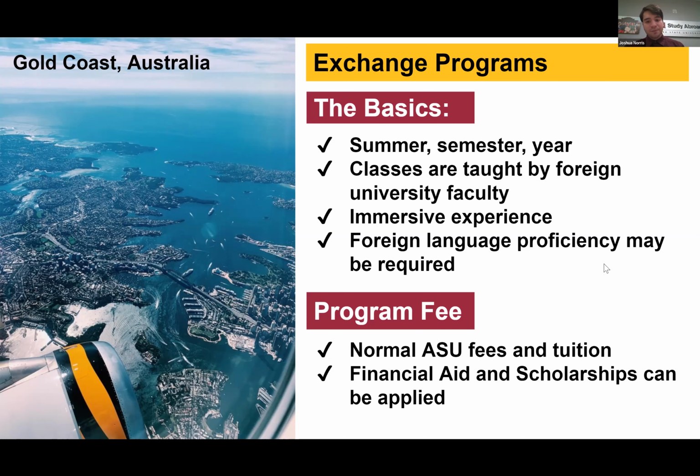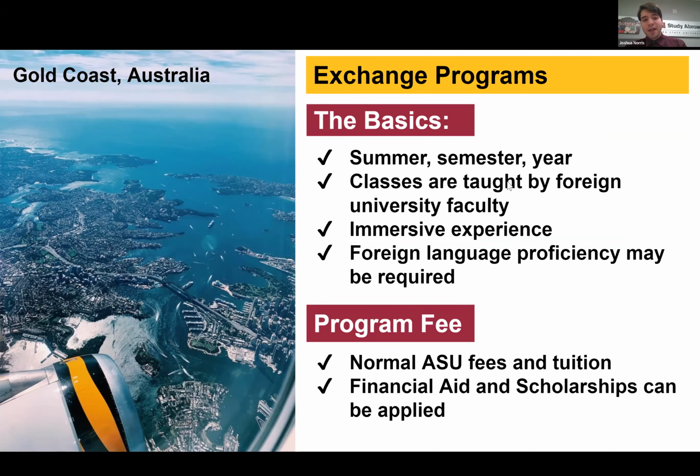For exchange programs, what makes them different is that you're paying your normal ASU fees and tuition for the length of the program, plus just a bit more of fees through our office. But the majority of the cost is just your normal ASU tuition. And then the rest would just be additional cost of living that wouldn't be charged to you directly. It would just be for you to pay as you're living there pretty much.